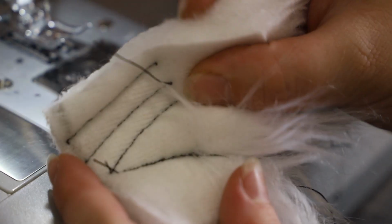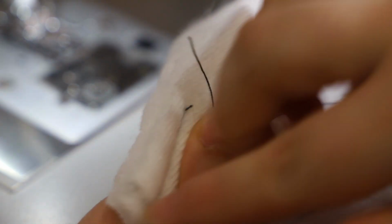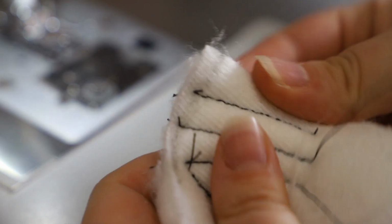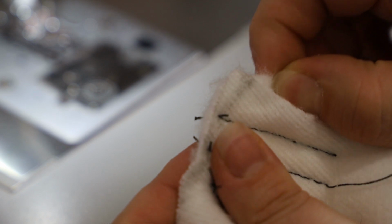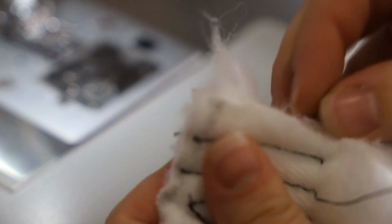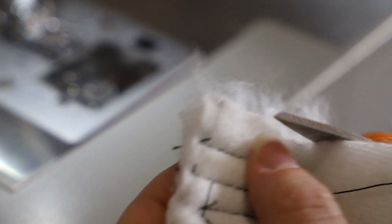So, say that you've just sewed up your suit across there. You've put those 2 pieces together and now you've got on the inside this big edge. What you want to do with that is overlock it. Otherwise, what's going to happen is over time, as you're wearing your suit, you'll get bits of fur coming back through the suit and it's not going to look so nice and it's not going to feel so nice on the inside. So what we do is we overlock the edge with a zigzag stitch.